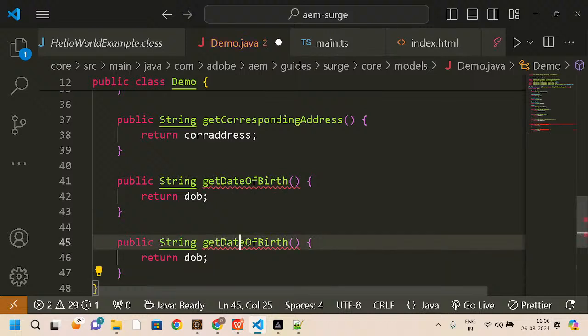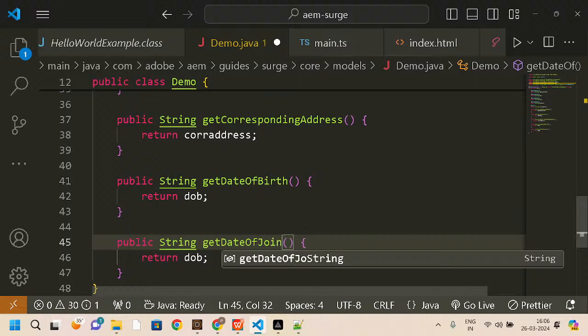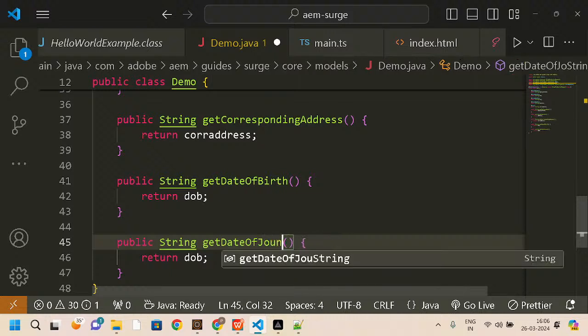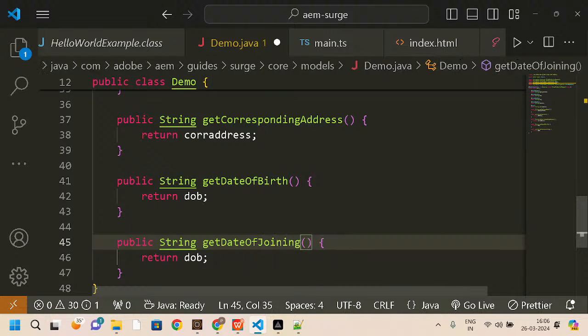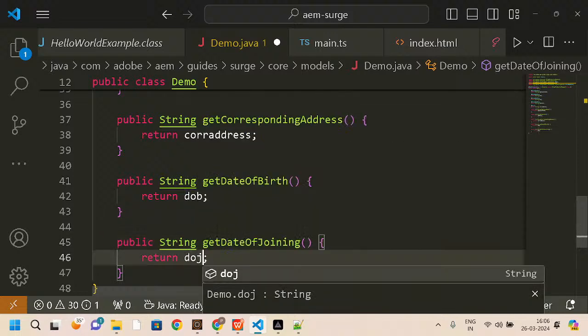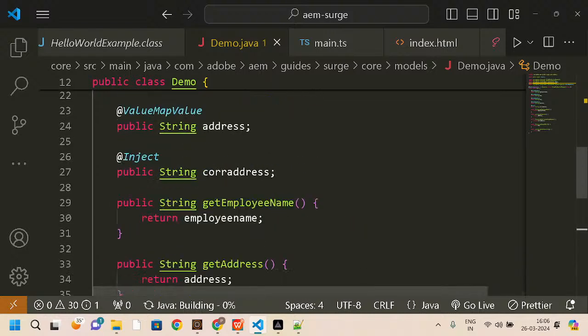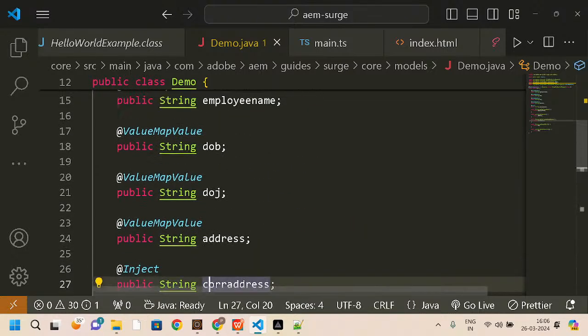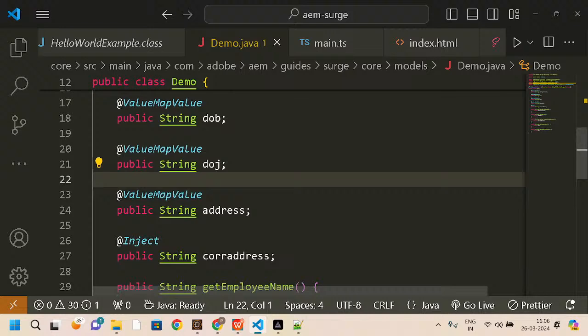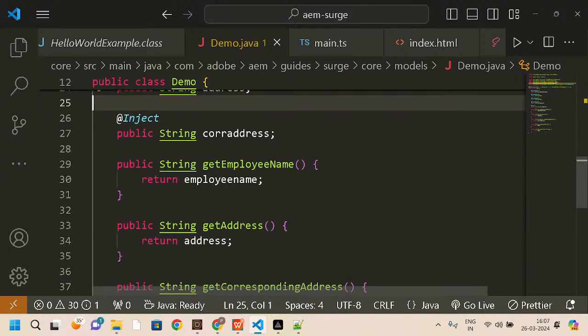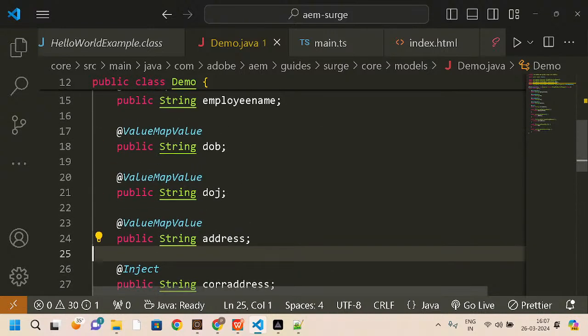So date of joining as well. So we have defined the getter methods, right? The getter methods we have defined.